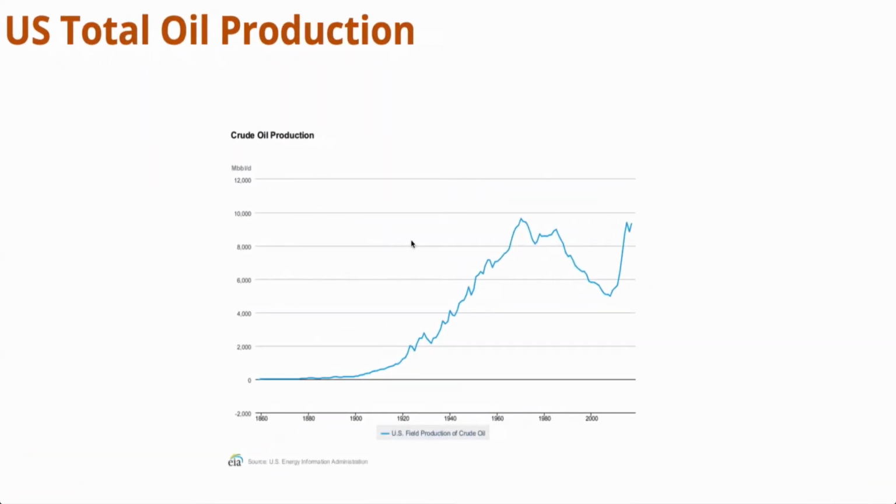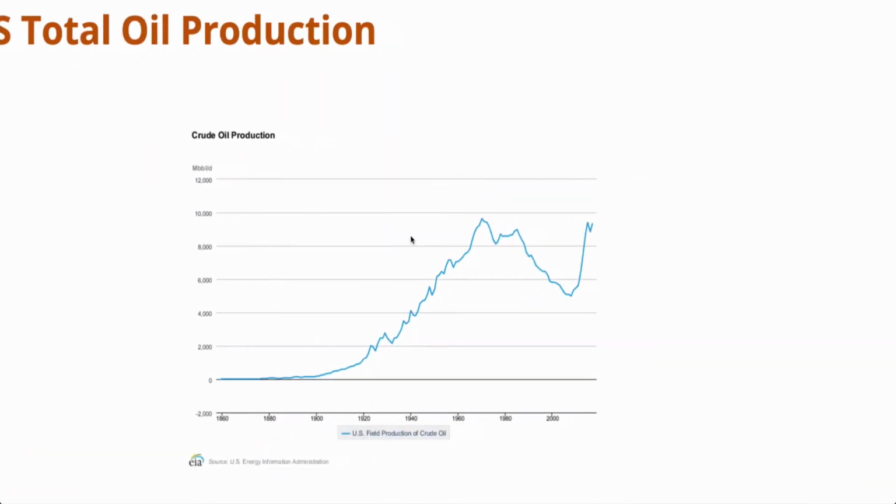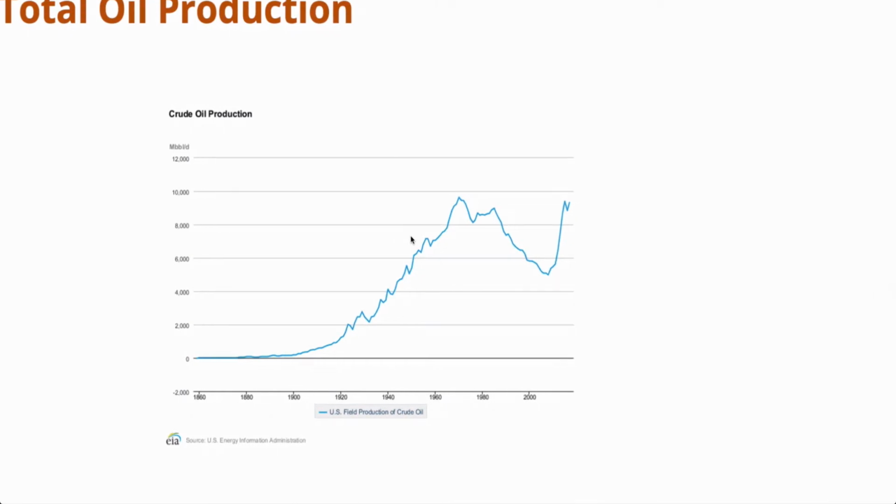I pulled this off today, right? You can get this kind of information from the EIA, the Energy Information Administration, which is part of the DOE, and you can pull these off any day. So I pulled this off this morning, actually. This is the total crude oil production since 1922, I believe. I guess it goes all the way to 1860, but nothing really happened in the early 1900s.